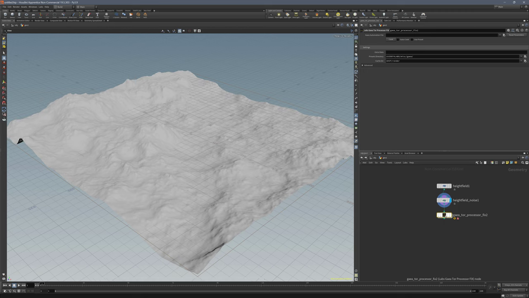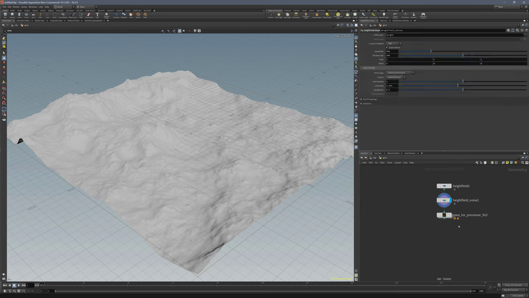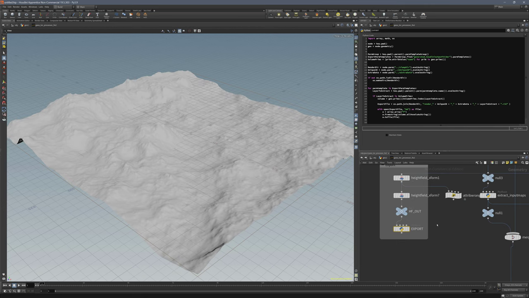What you need to do now is you have to make it editable so we can go in and change the value that we need to change. You right-click on the SOP, go to, it's not going to be located here because it's already set up for that. So let me just reload this one. You go here and click on Allow Editing of Contents. After you do that, you'll get this red lock that is unlocked. Let's go ahead and double-click on that.